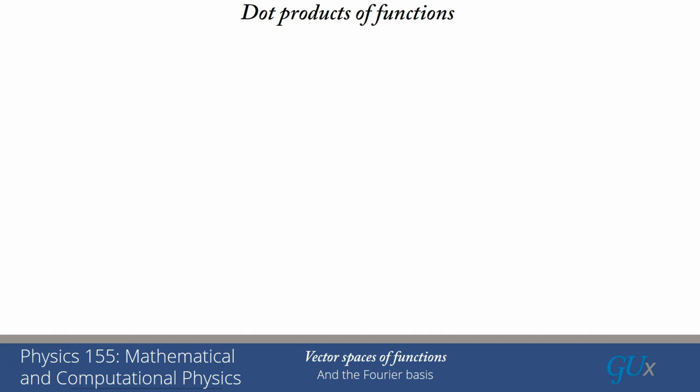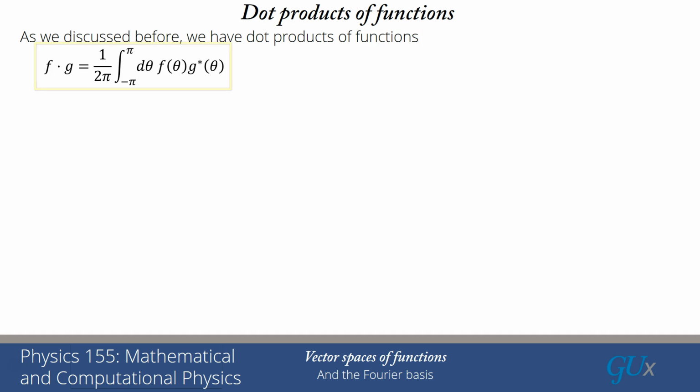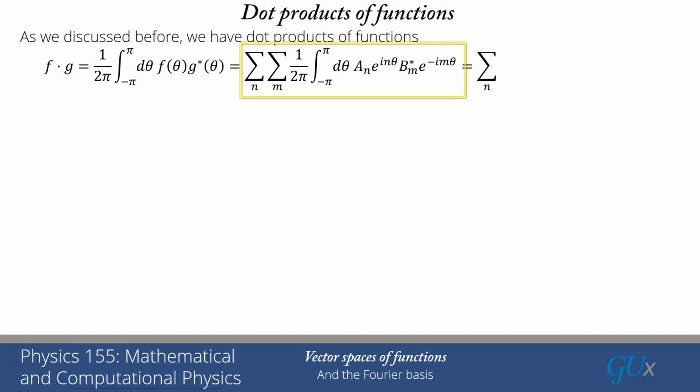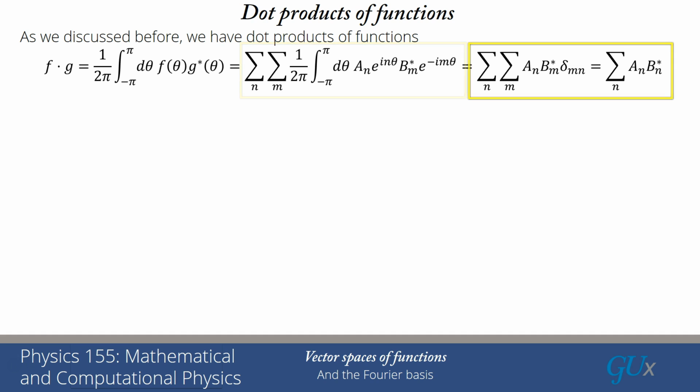So let's talk a little bit more about dot products of functions. As we just discussed before, when we have dot products of functions, which are written in this form, I'm not going to repeat what it is. I can now re-express it in terms of the Fourier series, because we know we can re-express those functions as the Fourier series. I can use the fact that those eigenfunctions, the basis vectors, are orthonormal, and I find it's just equal to the sum over n of an times bn star, and once again, that would be what I would take the complex dot product to be for a set of vectors given by an and a set of vectors given by bn, even though n runs from minus infinity to plus infinity. That's really the only difference.